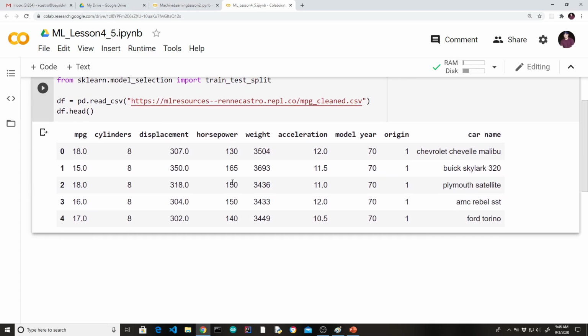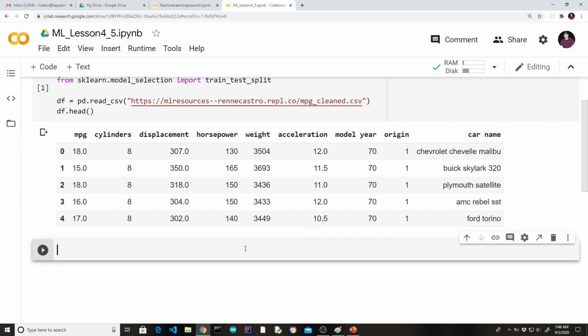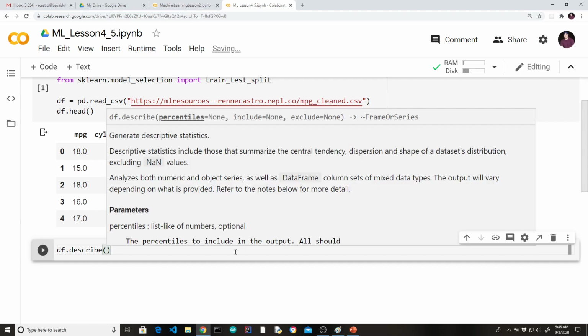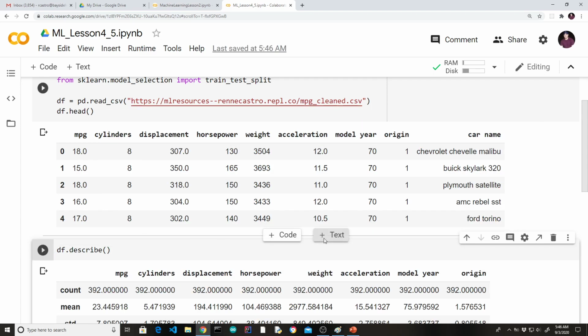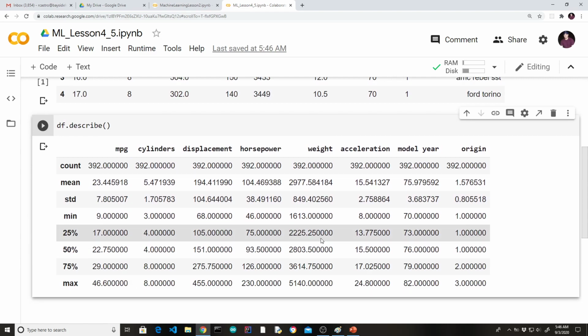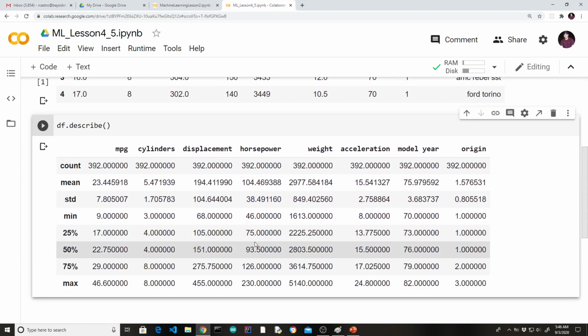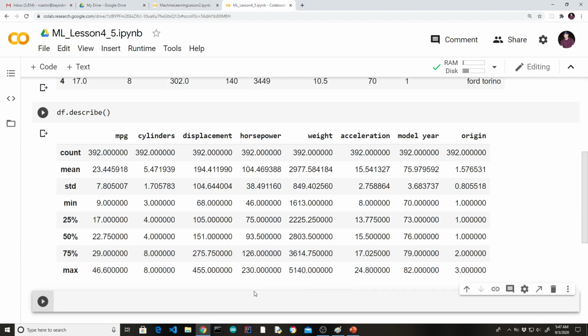This comes out. Okay, so this is our data set that has miles per gallon, displacement, horsepower, a bunch of things that can help us to determine how many miles per gallon a car gets. And just as review, we typically will do a describe or something to investigate a little bit of our data. And we see here, we got a bunch of statistical information, which you're more than welcome to look a little further into. I'm going to continue going on.